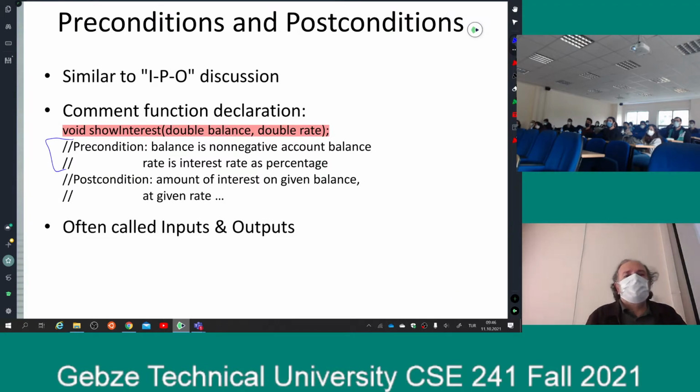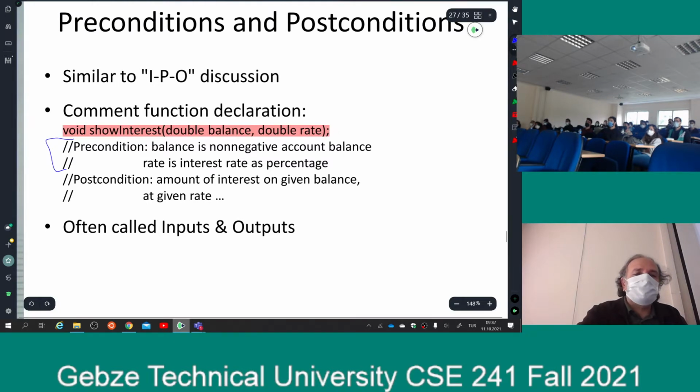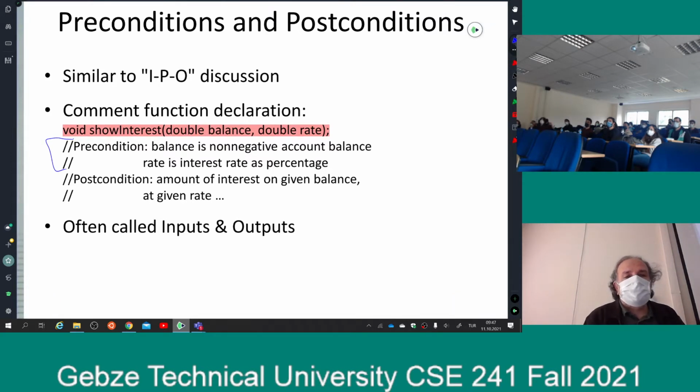When we write a function declaration like this, see this semicolon here? After the function declaration, we write our comments, saying that in order for this function to work, the precondition should be that balance is non-negative and rate is an interest rate as a percentage.